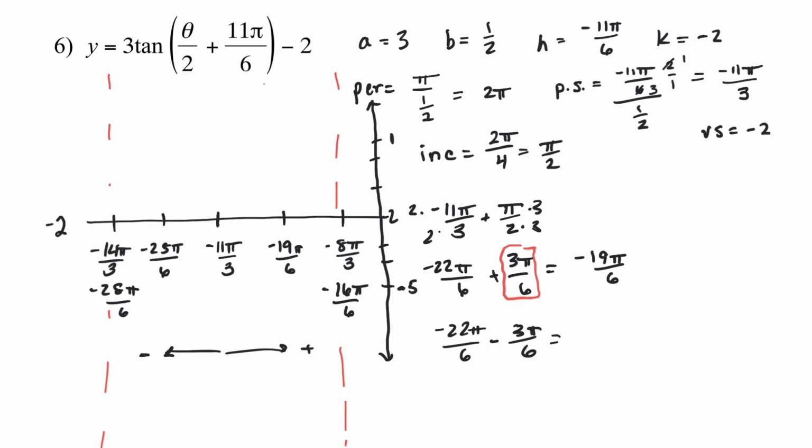Okay, and let's add in our points. We know that we have a center point here. We have a positive tangent, so it's going to be going from the bottom left, right? So I'm going to kind of line up my values here. I'm going to go across to this value, and we're going to go down to where it lines up with my negative 5 and put a point right there.